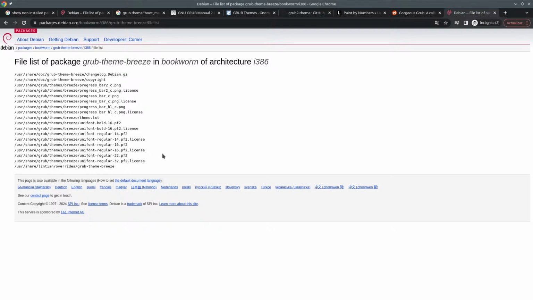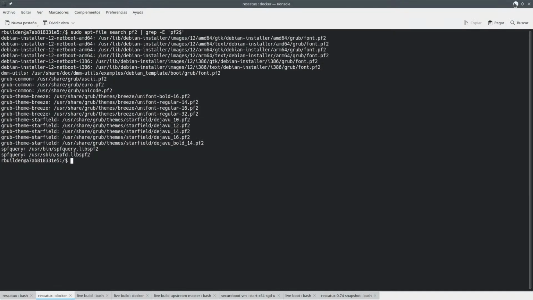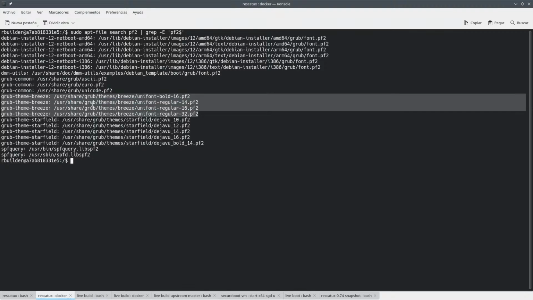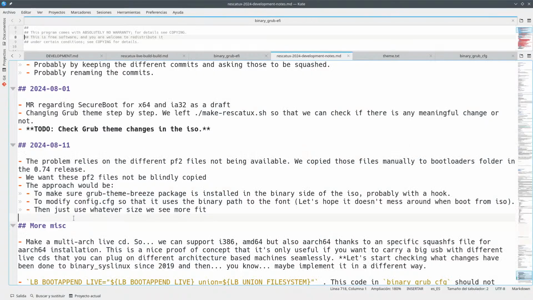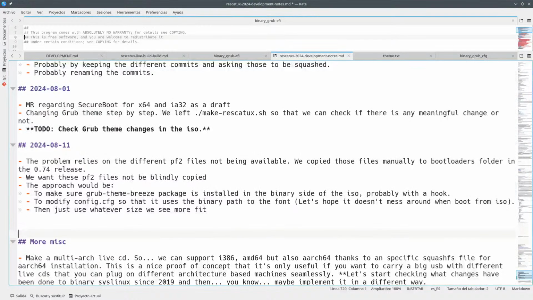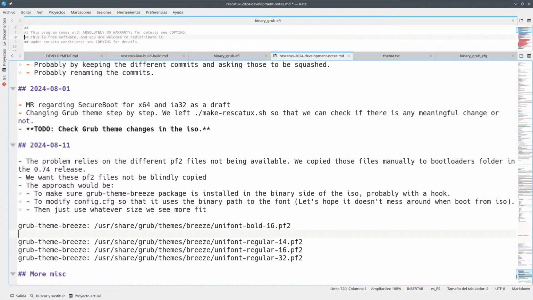This is the breeze theme, which I guess you have to set up manually. But this has all of these files which I want on the live CD. So let's see how to do that. Let me copy this thing here.